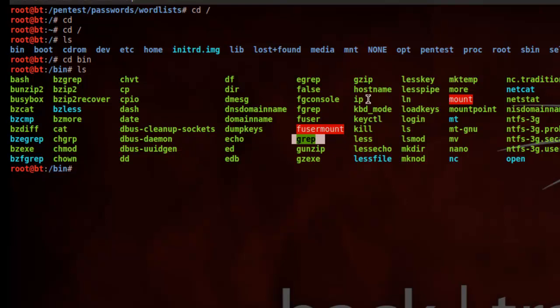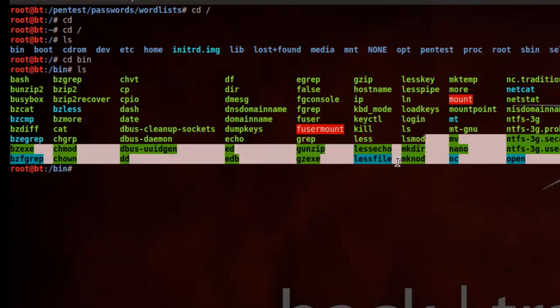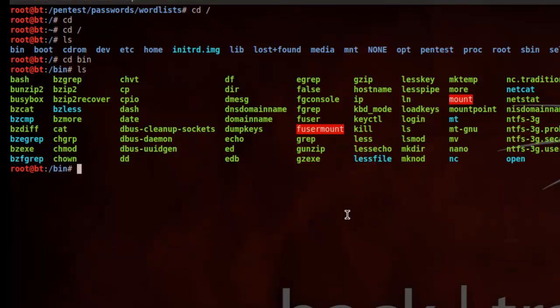Now all these things you see here are just programs, where when we execute that command, we're just running a program. We're giving it data, we're giving it parameters, and that program's outputting information to the user. So from that command we can get several pieces of information, and these are pretty much most of the common commands included in the bash shell. Now we're going to go ahead and do some file manipulation.